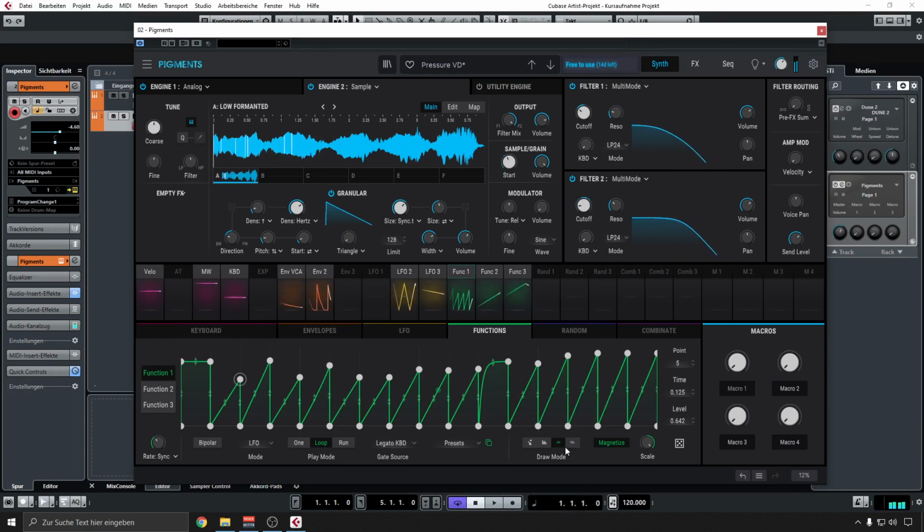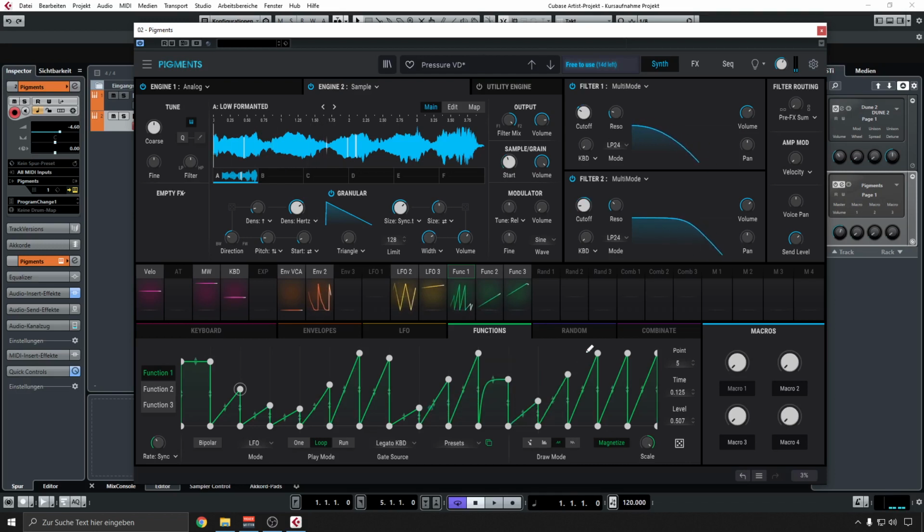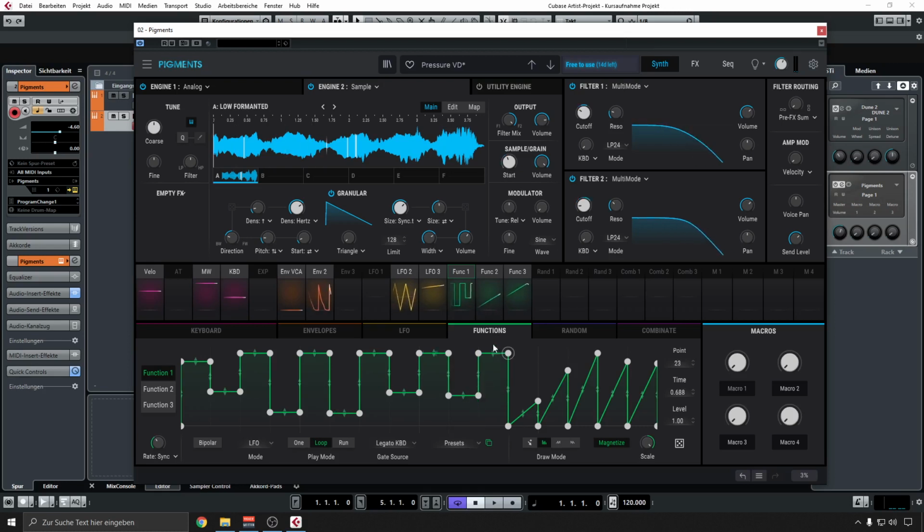So this just helps you if you want to really create ribbons with particular forms, that you can draw them in more easily. But generally this is just the free draw tool, and you can do whatever you want. These are just shortcuts, if you already know you just want to create something like these ribbons, then you can do this perfectly with this tool.